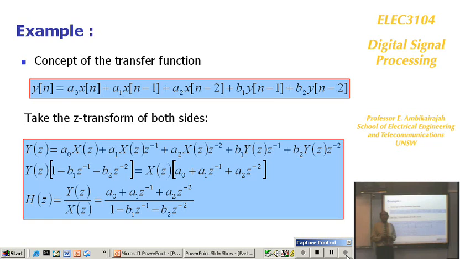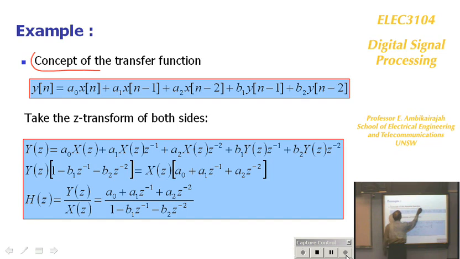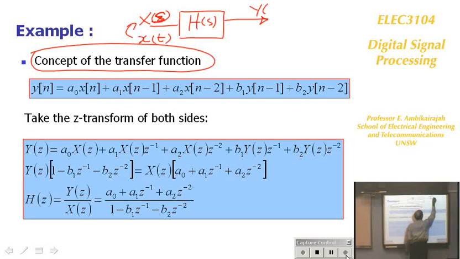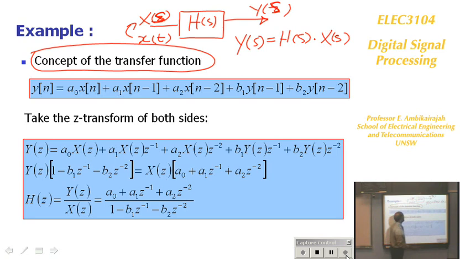Okay. Let's look at the concept of transfer functions. You all know what the transfer function is. In the Laplace transform you have learned, if you have a signal x(t) with Laplace transform X(s), and this is H(s), and this is the output Y(s), you will say Y(s) is equal to H(s) times X(s); you multiply. You learned that in the Laplace transform, and the same thing holds in our Z transform as well. If you have a discrete system, that becomes H(z), that becomes X(z), that becomes Y(z), so everything is Z transform.